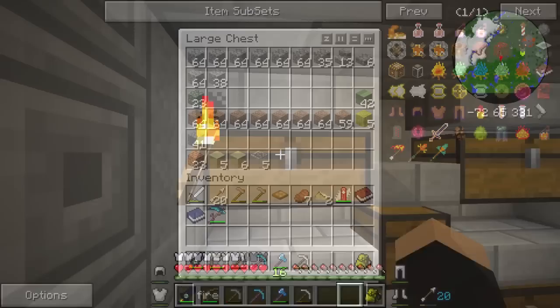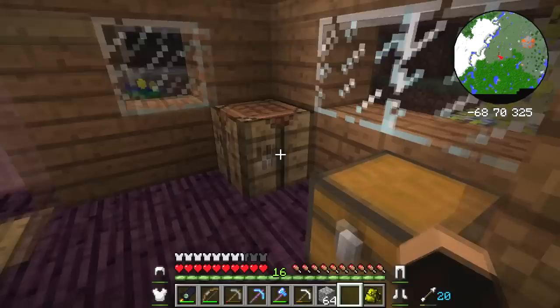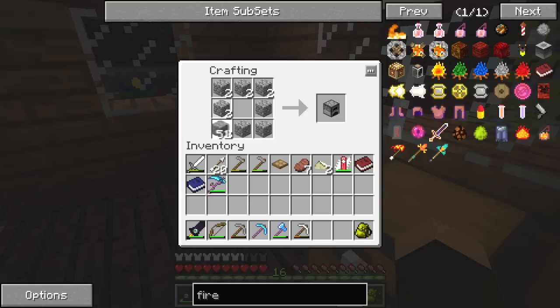Okay, cool. Right, so let's grab some of those. Why do I still have my scythe on my back when I don't have it with me? Oh, I don't know. That's weird.